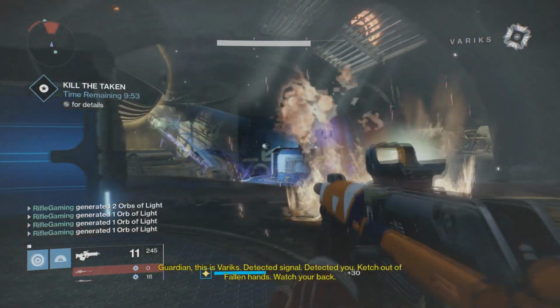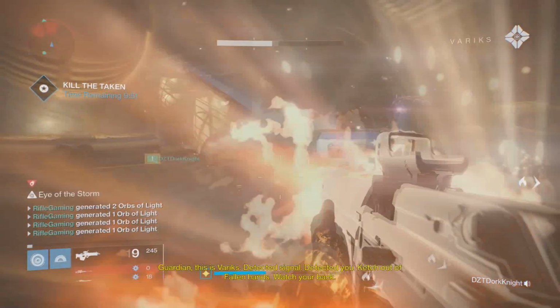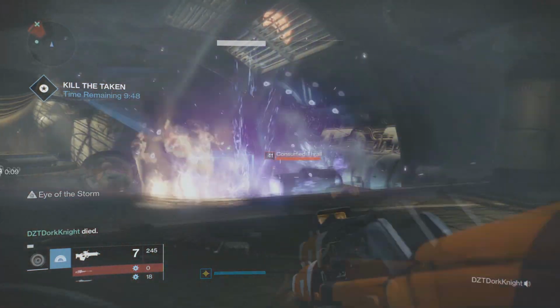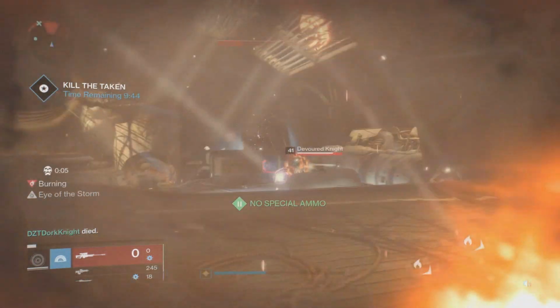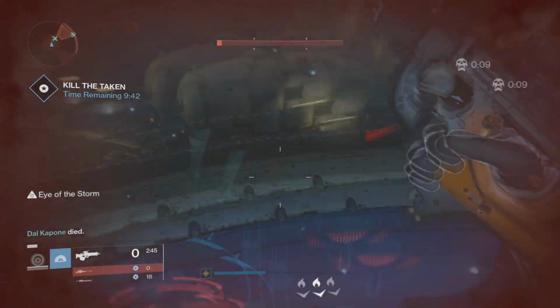So just make sure your whole fire team does not die. If your whole fire team does die, well then you're not going to be able to get this Black Spindle sniper. You'll have to restart the mission and try again. Anyways, once you actually get to this next area, the next step is easy to understand, but let's just say it's not so easy to get past.